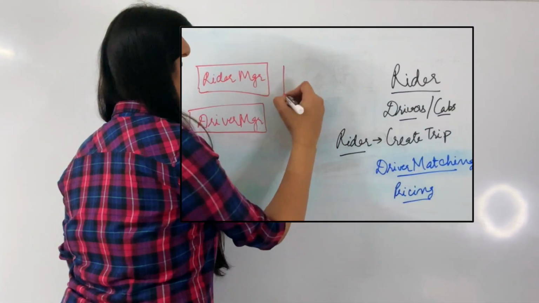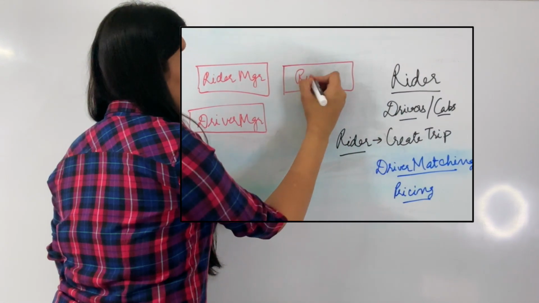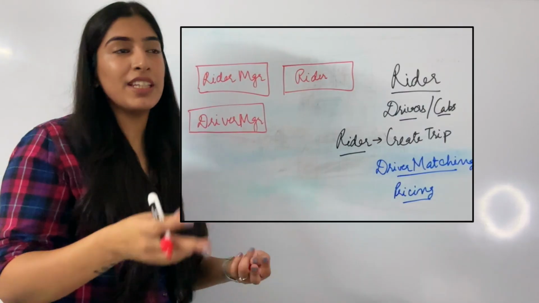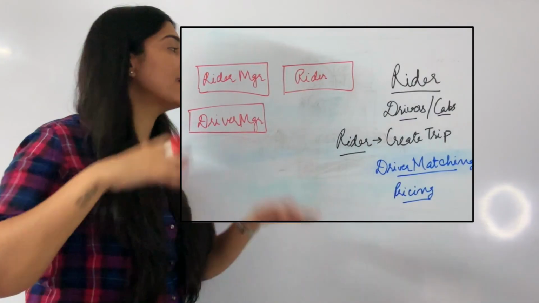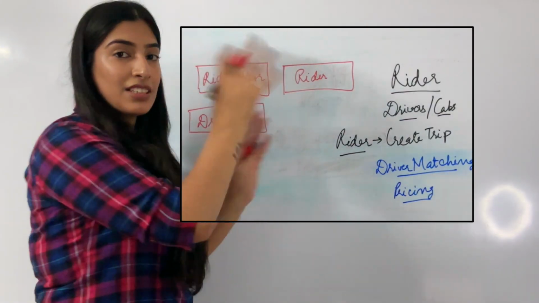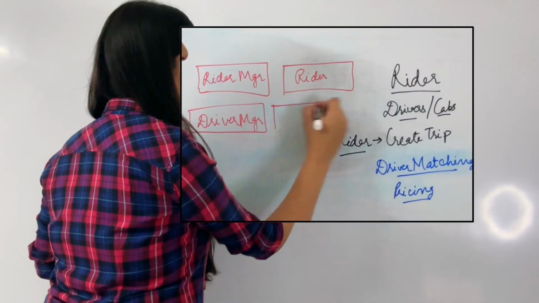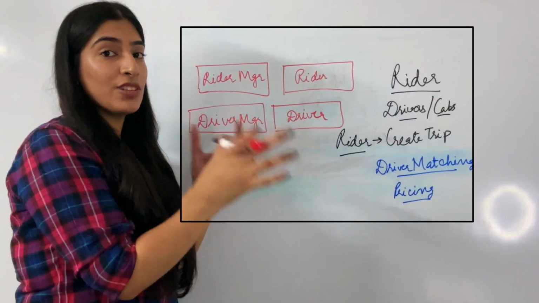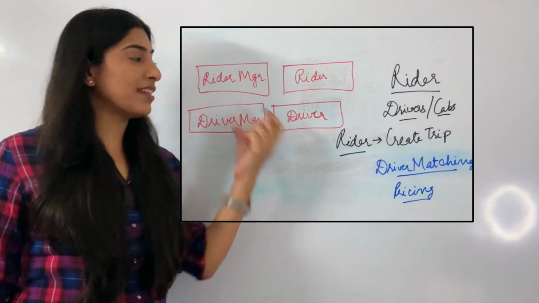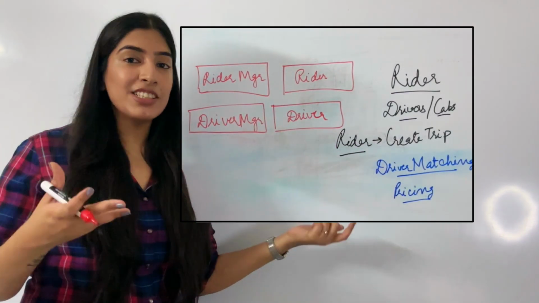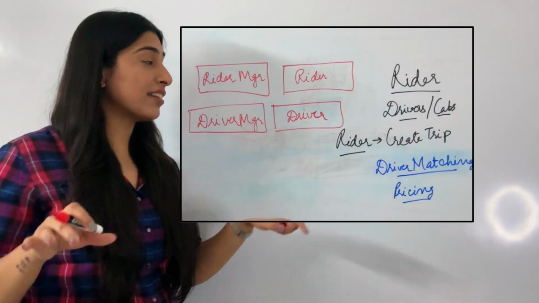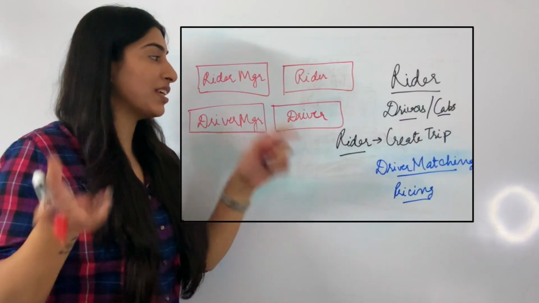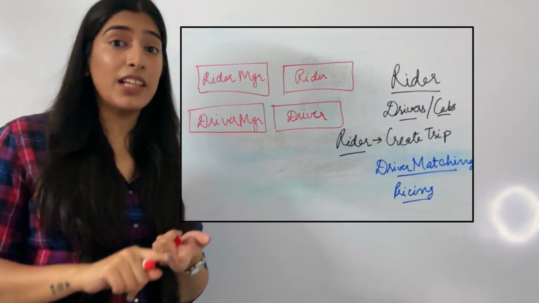So there obviously has to be a class for rider, which is going to store all the details of a particular rider, like whatever we need, like KYC, DOB, all of that. So we're going to store all of that information in this particular class. Then again, there has to be a class driver. So in driver manager also there is going to be a map corresponding to driver ID, store this driver, and driver is also going to have a lot of details, and in our case it is also going to have like cab details because our driver has one cab, so maybe cab details, and maybe also the availability of driver.